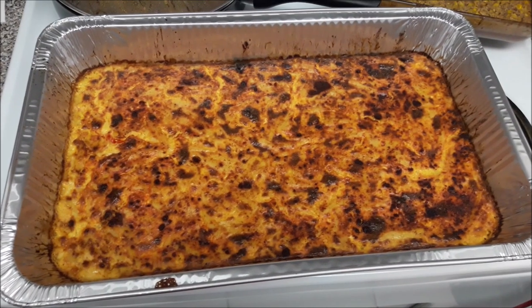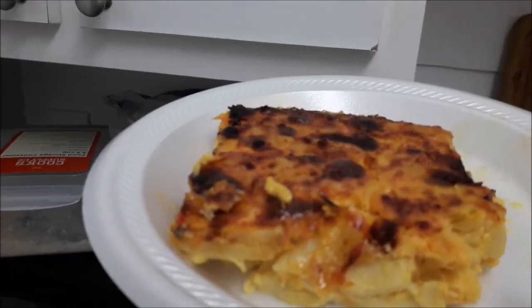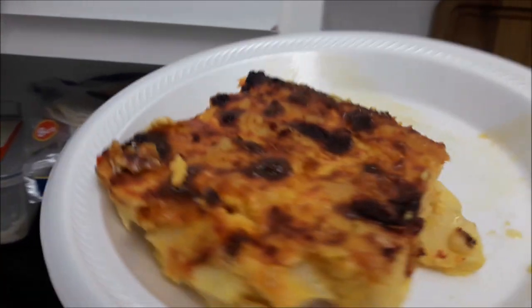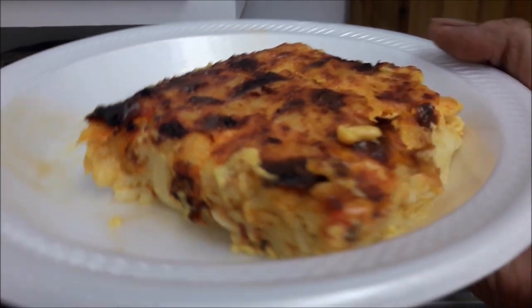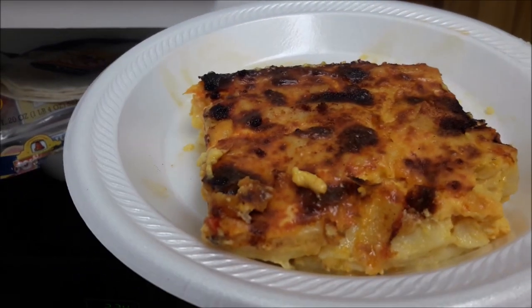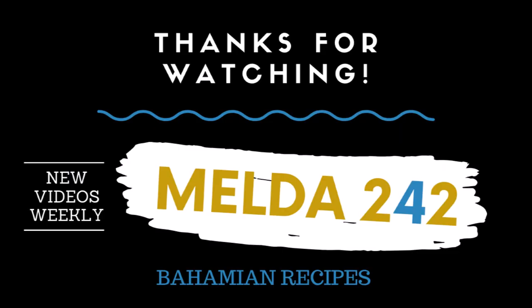And that's the finished product after about 15 to 20 minutes. And this looks really good. Bahamian baked macaroni and cheese. Try some today. You will love it.